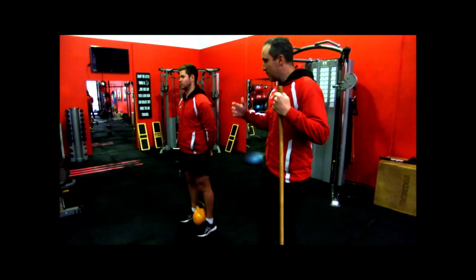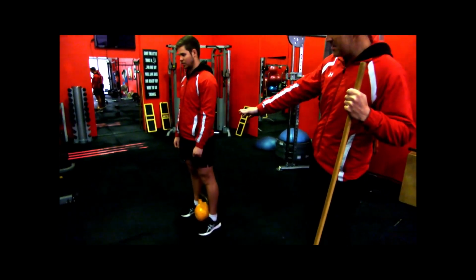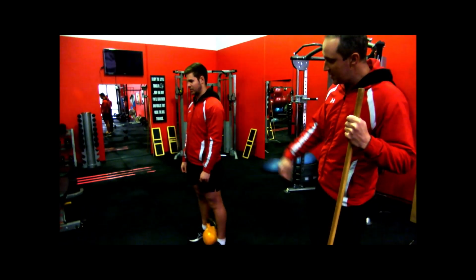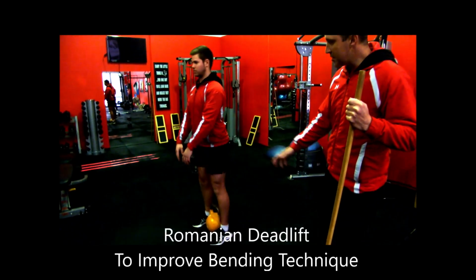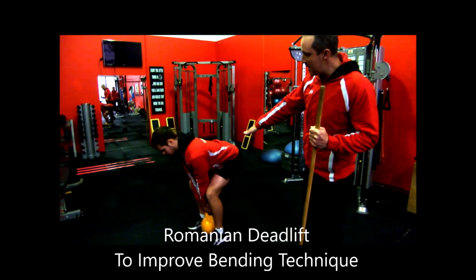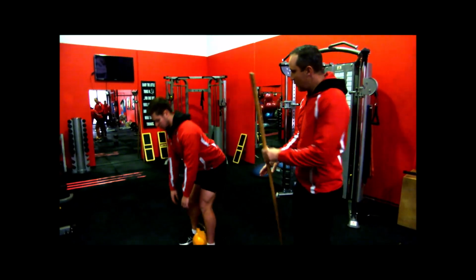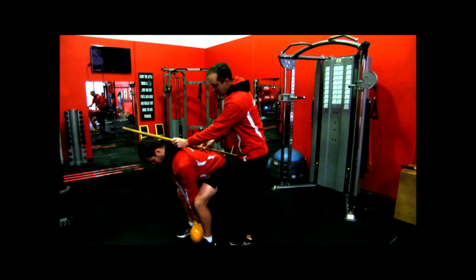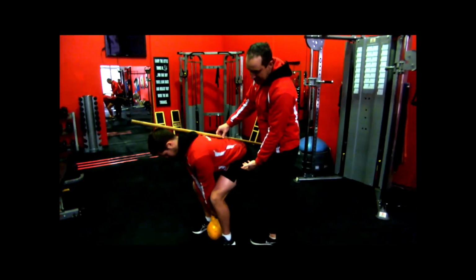So I've got Nathan here who's just going to demonstrate when we first meet someone, how we teach them the bending action. He's going to get into a couple of reps for me where he's just touching the handle. So we don't actually want him to lift it yet. We're just teaching him the hip mechanics, so how he can get in and out of the posture. And so when he's at the bottom there, he has a good understanding of keeping his neck in neutral and his spine in neutral. He's really using his hips.